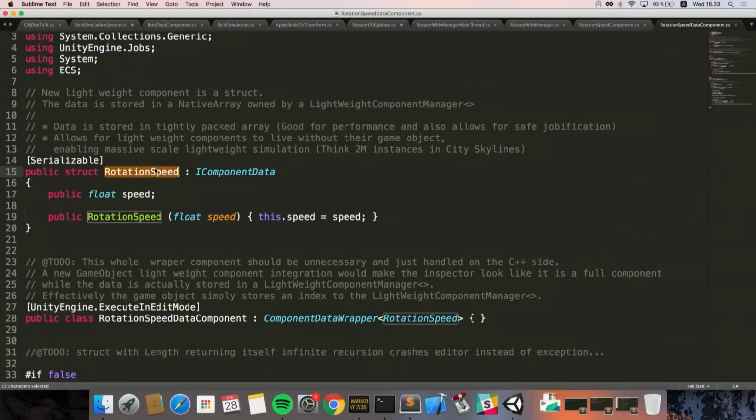That's a new component that we want to introduce that is basically a lightweight component that actually doesn't live in a mono behavior anymore. It actually lives in a manager that automatically manages all instances of rotation speed for you. And this manager knows what game object it is associated with.